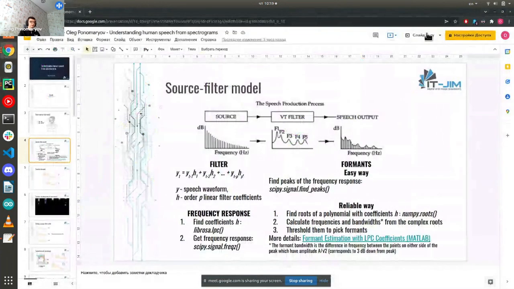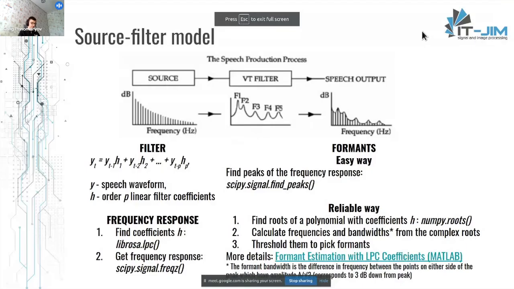If we get back to our presentation, we can see that the frequency response of the filter has certain peaks. These peaks are called formants and denoted like this: F1, F2, F3. And it turns out that the location of these formants is pretty unique for each vowel. So we can distinguish them just by the formants. And even more than that, we only need the first two of these formants to distinguish vowels reliably.